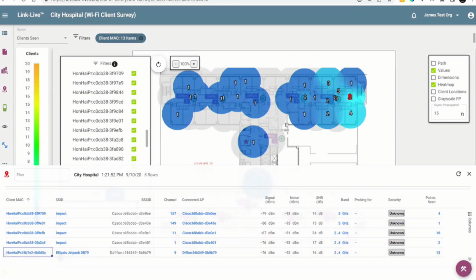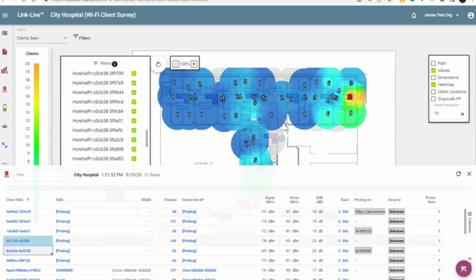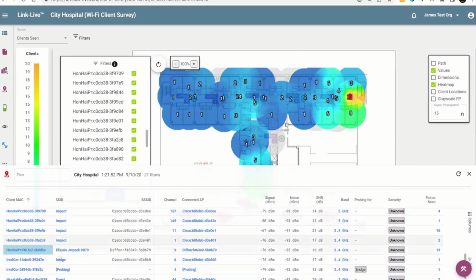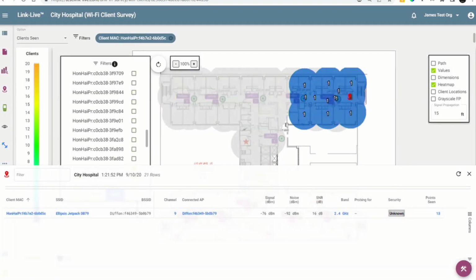So let me get rid of that, and then let me get back to my Hanhai, this guy here. Click, we added the filter automatically, and then we synthesize a column, which is the number of points we saw him on. If you think about it, that's how much he was transmitting, right? Because you've got the intersection of us scanning for 100 or so milliseconds at the same time he was transmitting.